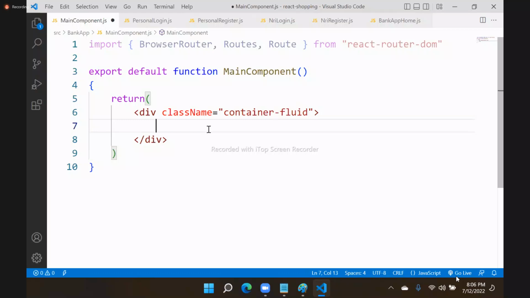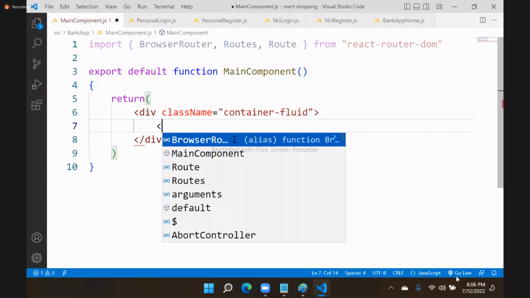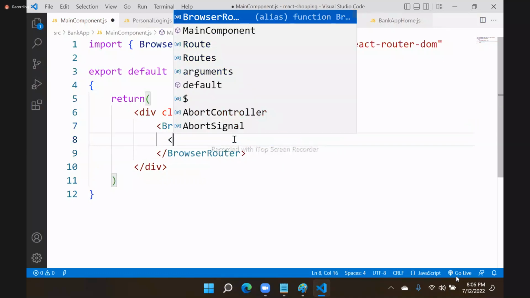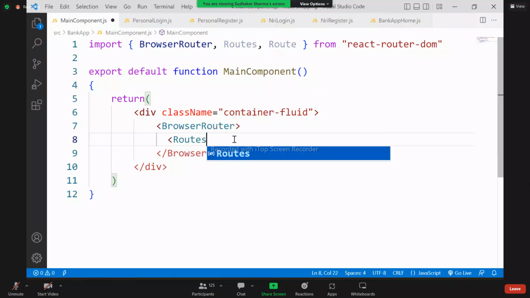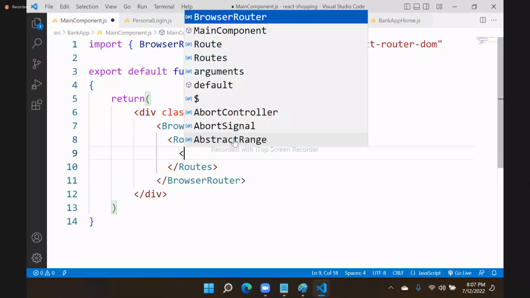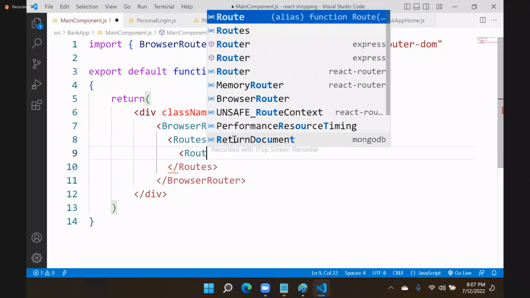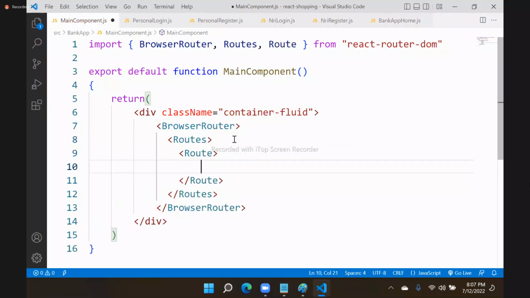So technically, now let's go to the container fluid. Here we have to design BrowserRouter. In the BrowserRouter, we have to configure Routes. In these Routes, we need to define a Route. And what is the main route? This main route has to use the path.